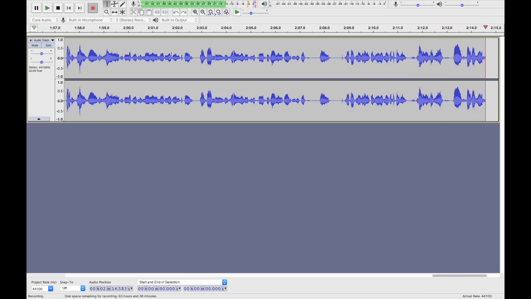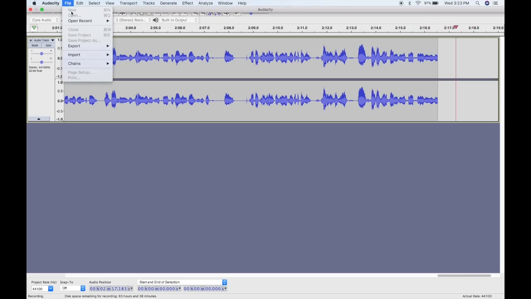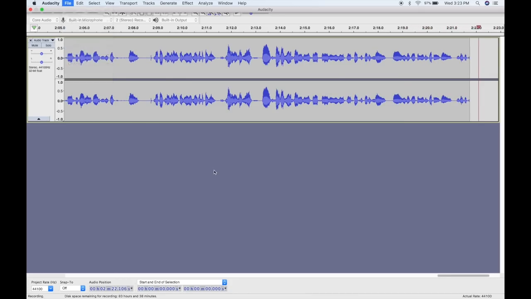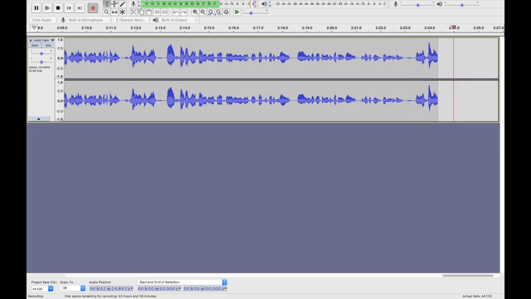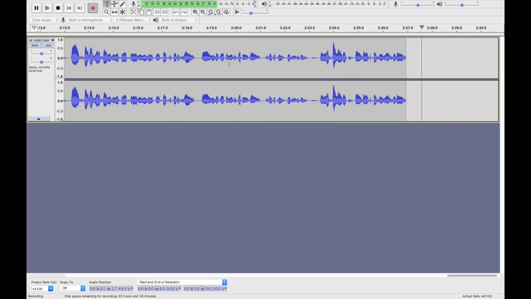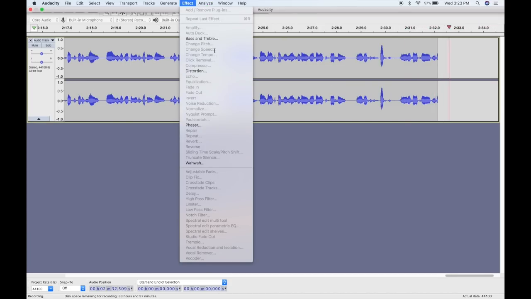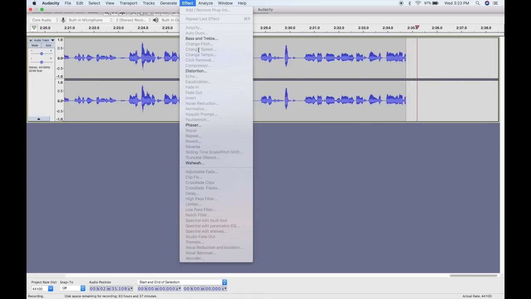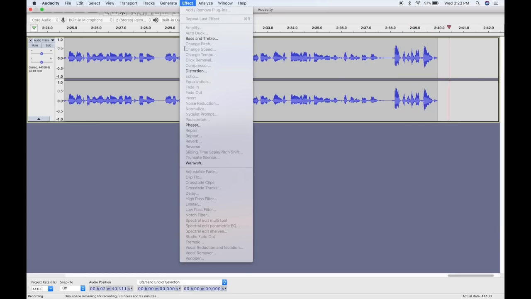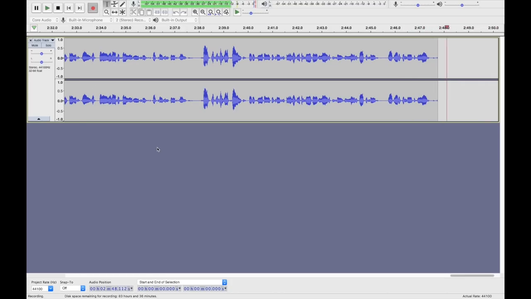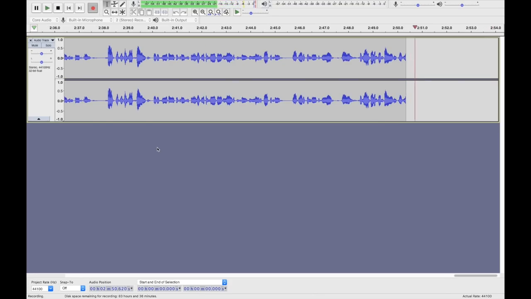But what you would do is you would go up here and you would import your favorite song using Open. You just open an MP3 version of the song. Then you would highlight the portion that you want to slow down, or highlight the whole song. Then you'll go to Effect, and you would go to Change Speed. And I'm in the middle of recording right now, so you can't change the speed. But if you just had a paused MP3, then you could change the speed of it. And you can slow it down to 90% or 95%, 80% if you want. But you want to find a good balance of where to slow it down.